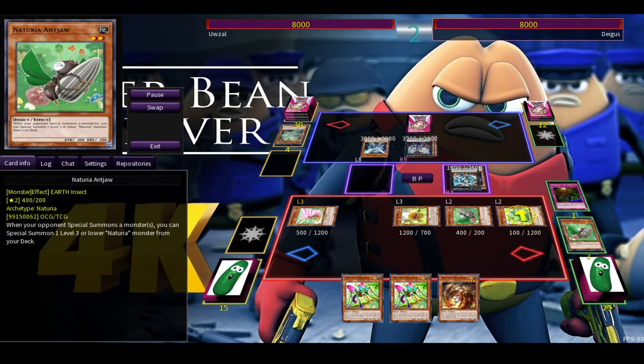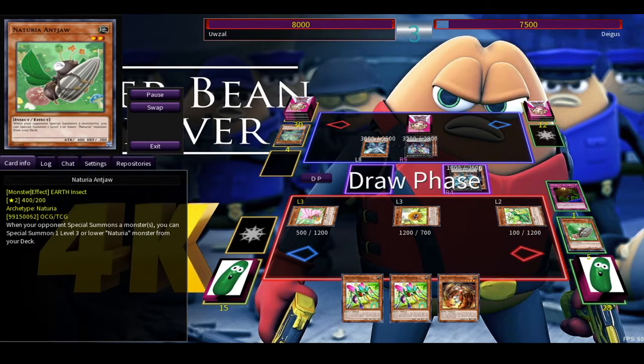They'll attack into Beans, but that protects itself once. Then they'll attack into the Antjaw and we'll protect it with a Butterfly. Their final attack does get through and it passes back to us.